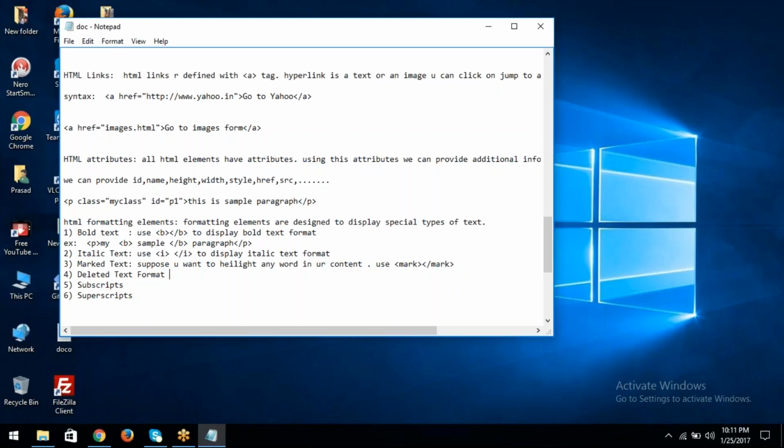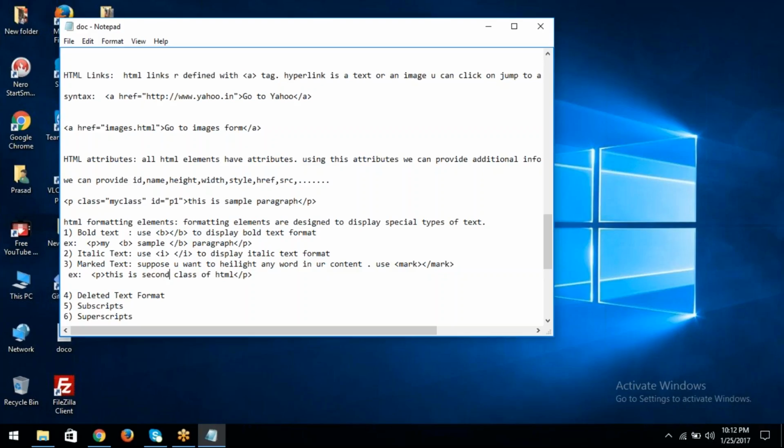And next, in this example, within our paragraph, this is second class of HTML.